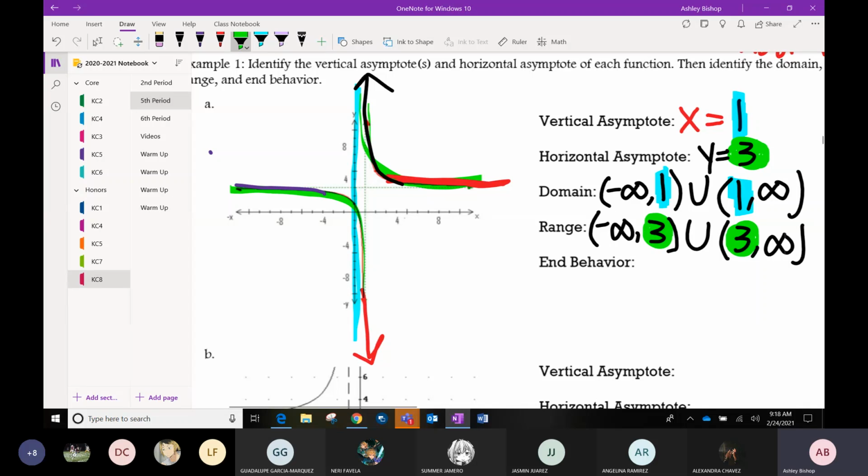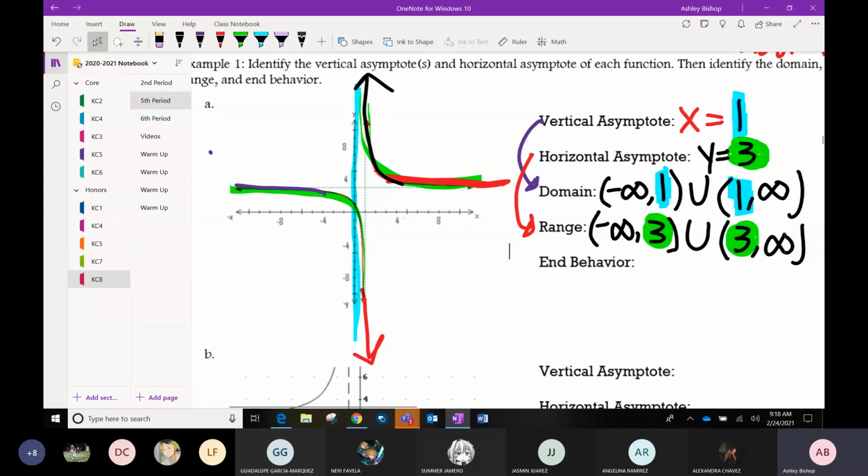So the numbers from my vertical and horizontal asymptote are going to be the same numbers that I am going to use for my domain and range. It's just a matter of knowing which one goes with which. My vertical asymptote is going to go with my domain because they are all x values. Vertical asymptote is x value and so is domain. And my horizontal asymptote is going to go with my range because those are y values. And that should make complete sense based on the graph. My graph is interrupted at those points.